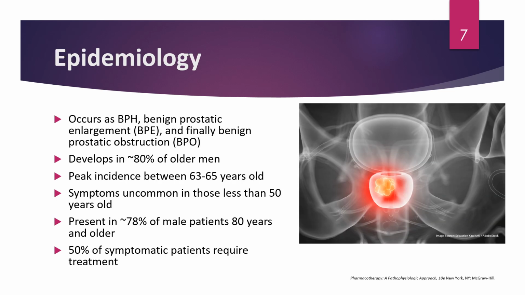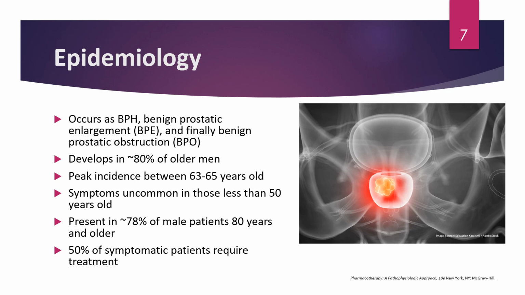So a little bit of background about BPH. Prostate disorders involving enlarging of the prostate are broken up into 3 essential different types. We have what's most commonly known as BPH, or benign prostatic hyperplasia, but we also have other classifications such as benign prostatic enlargement and benign prostatic obstruction, also known as BPE and BPO respectively. Whenever we refer to BPH, most people will just say BPH, but remember that BPH may also be intertwined with these other classifications as well.